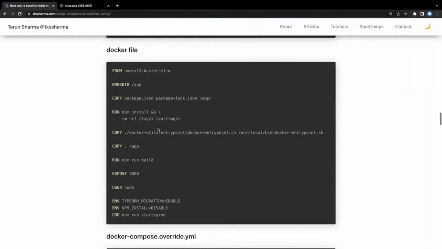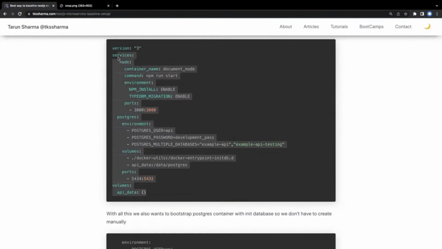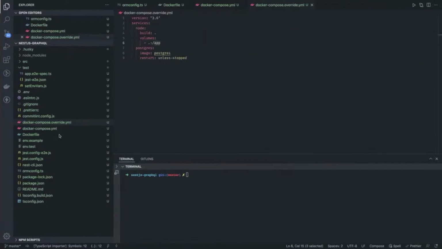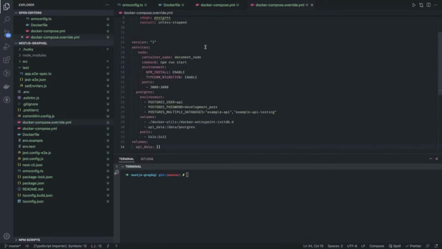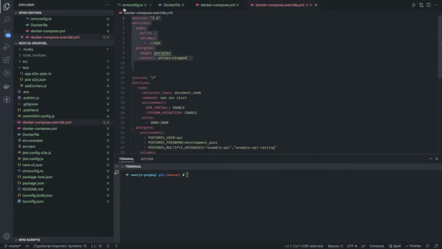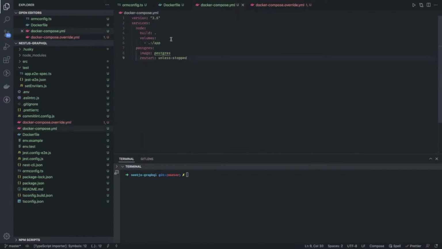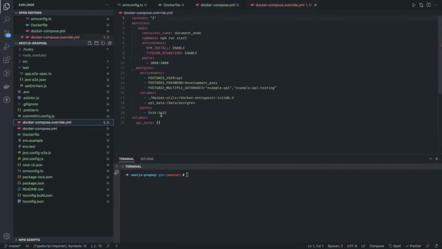Another is I'm using Docker compose override. Here I will expose the ports and all the environment variables. Okay, I misplaced the code. It should be Docker compose override, and this should be inside Docker compose YML. You may not need a Node.js container. What I do is once your application is up and running, you can actually start using Node even without the container. You can just do npm run start dev, and for Postgres, if you are using a database connection, you can use just localhost and the port. The port for the database is 5434 for your host system. Okay, and these are the environment variables I have.